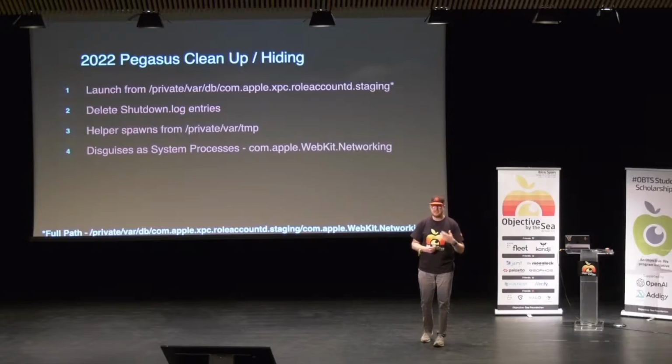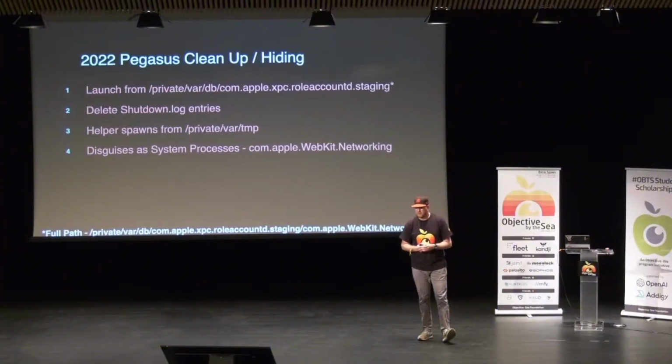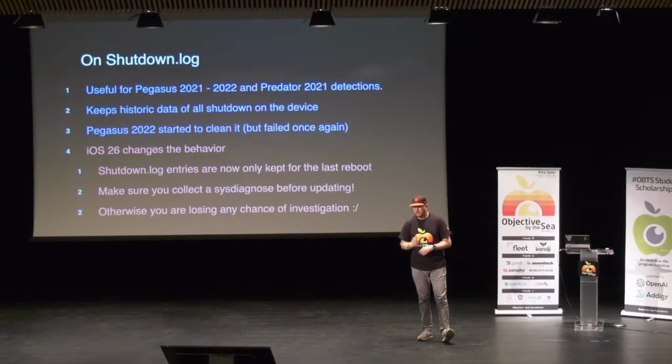And they were starting to delete shutdown log entries. But once again, NSO failed at this, and they were still leaving in the first entry of this particular shutdown log. So you had a completely wiped shutdown log, and then you see the first entry actually starts with a malware sample, which is totally easy to detect once you're looking at this. And they had a helper that spawns from private.temp.